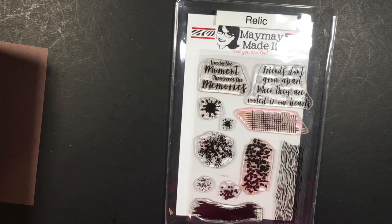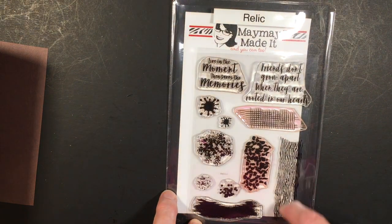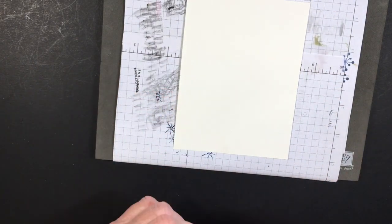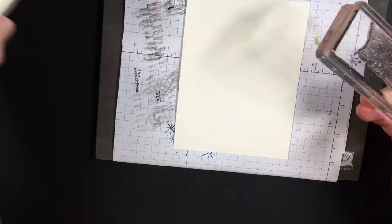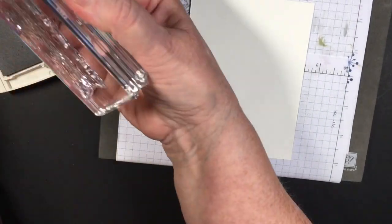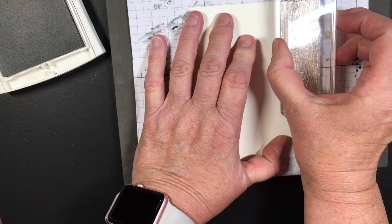And we'll also be using the stamp set Relic. We'll be using this little wood grain like stamp, which some of you, I guess, say it looks like bacon. But we're going to use it to stamp our road. So let's get started. I'm bringing in my foam mat and my piece of beige cardstock. And I'm going to take my Relic stamp and I'm going to use Stampin' Up's Crumb Cake. And I'm going to stamp this up. Really good. And I'm going to stamp and make my road.